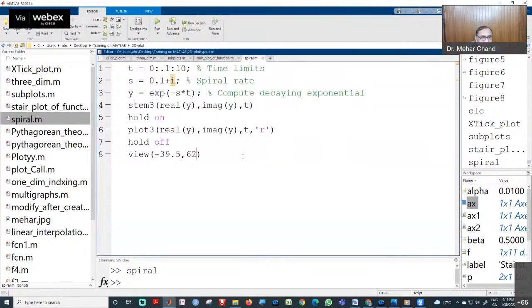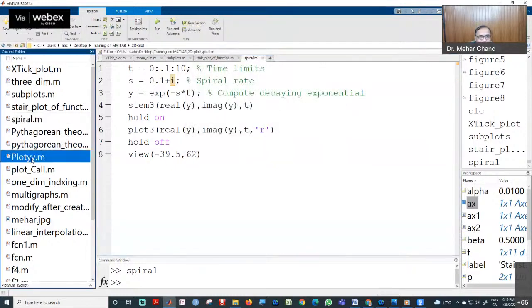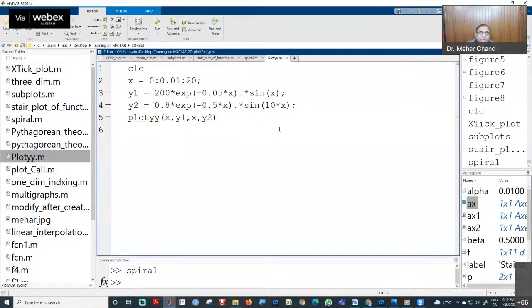There is a plotyy function. The plotyy graph is used when we want to represent two functions with different ranges. See, here is the x interval, and this is the y1 function and the y2 function.